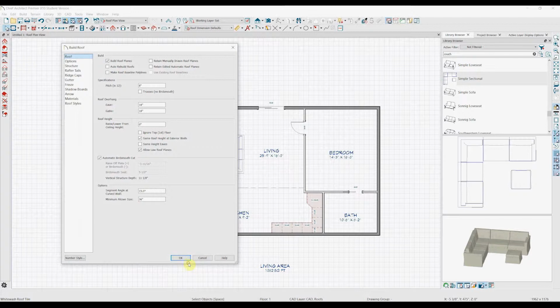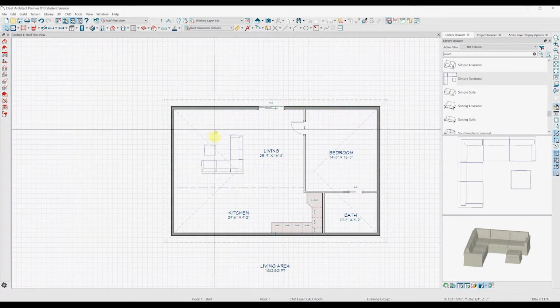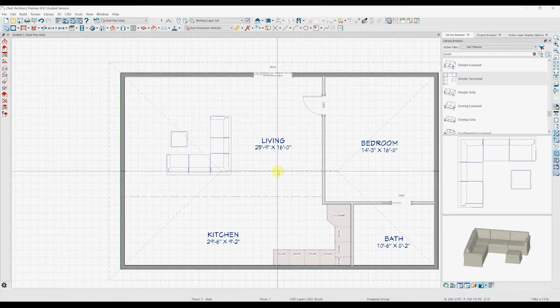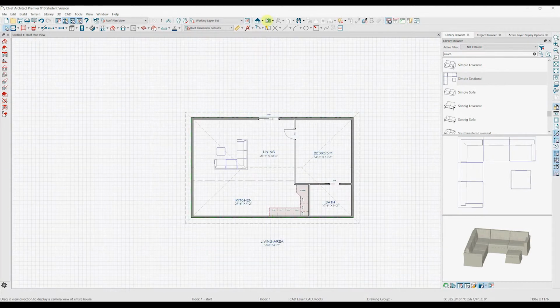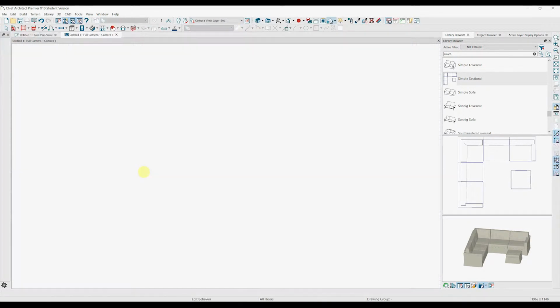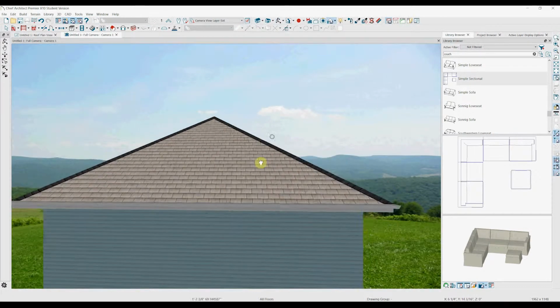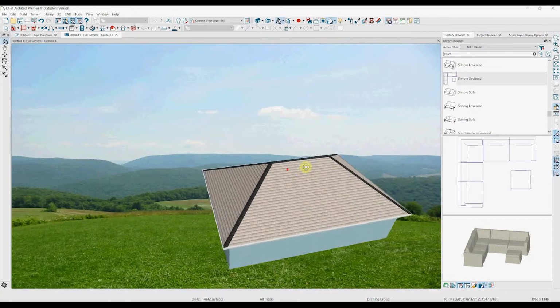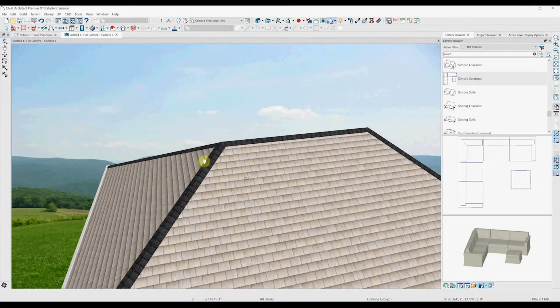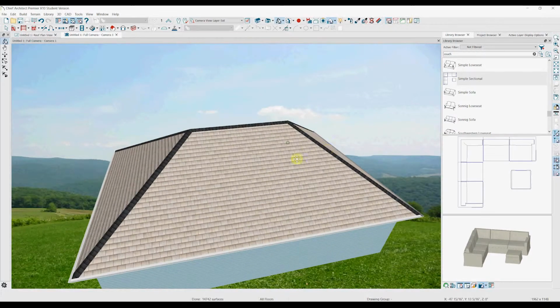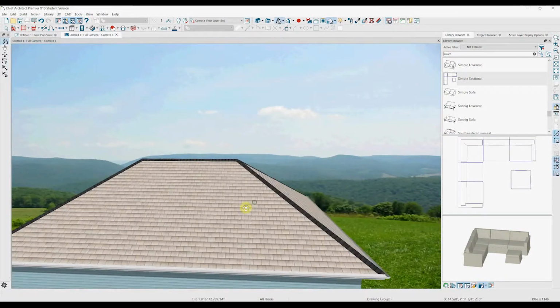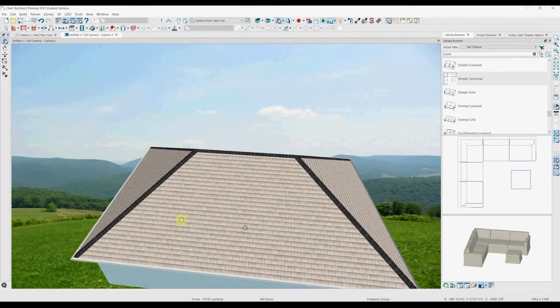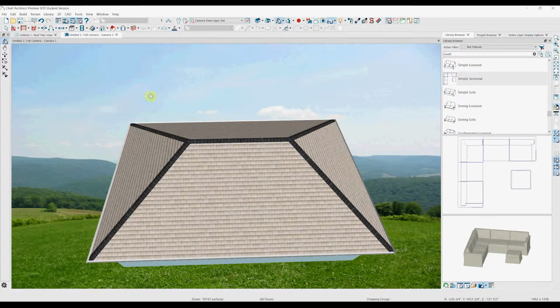So click OK, and then it'll automatically build the roofs, which is that green dotted line. If I drop in a camera view, you will see we have a roof now. I didn't change this part right here to be the same material, but I'll show you how to do that a little later. If you remember from the last video, you should know how. But yeah, now we have a roof.